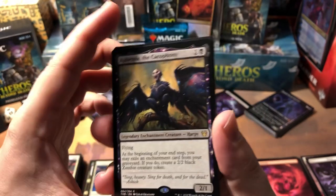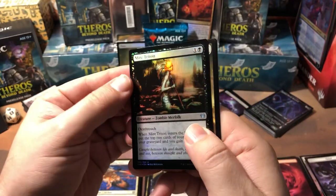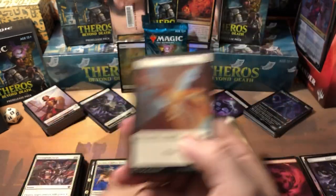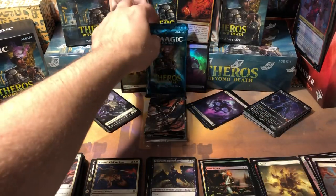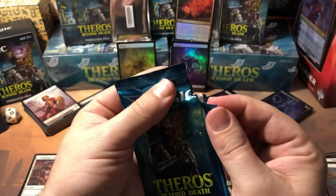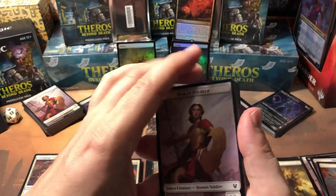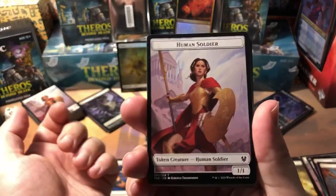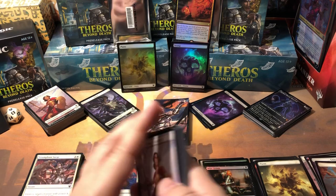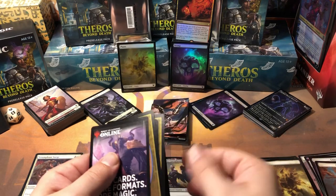One of the guys I played tonight had Ephara and it was causing me problems — I had to waste a pretty big kill spell on it just to stop him from popping out blockers. A foil uncommon — the Mire Triton, a nice foil deathtouch guy. And a Pegasus token. Now let's open up the participation pack. It's a Japanese pull-tab style pack — imagine those boxes I got are all going to be these since all the boxes my LGS had were the Japanese style. They're backwards in the Japanese pack so the commons are on the bottom.